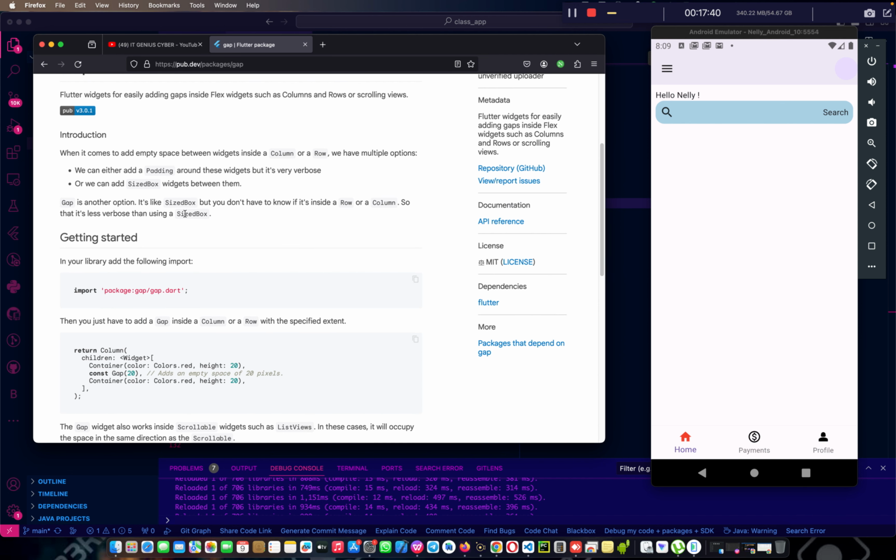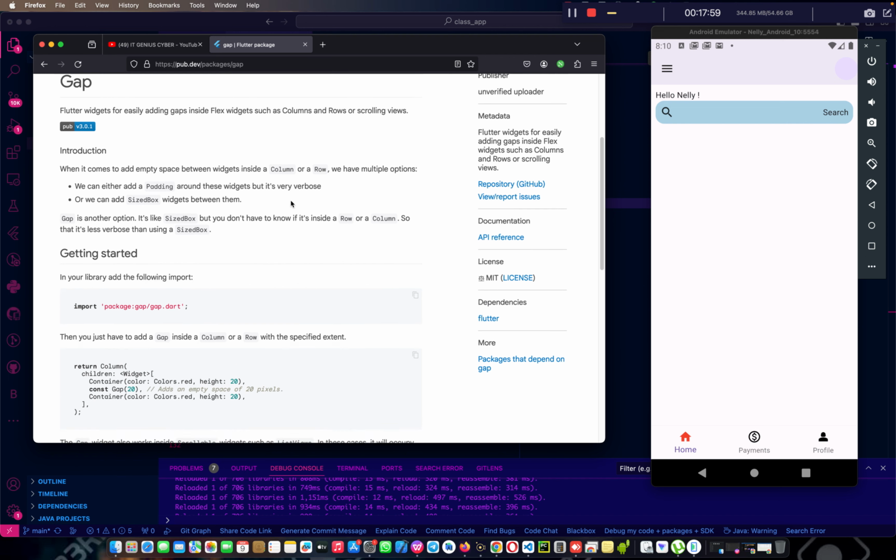Instead of using just a size box each and everywhere, a gap is very nice, in that it gets to know that you're dealing with a column or a row, and it puts the correct spacing accordingly to where you call for it.